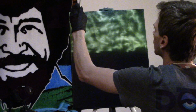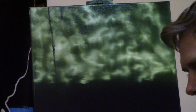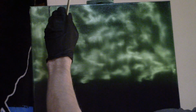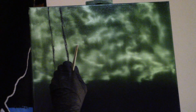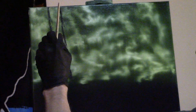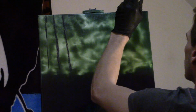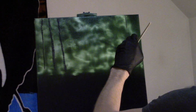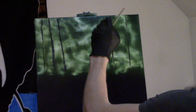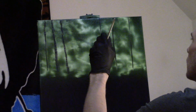And then just straight black paint, nothing special to it, just straight black. I kind of would have preferred to have kept doing it in this style. I wanted the trees for the background. I felt they would have blended out a little bit better as opposed to what I did here shortly, right there, where I'm just pulling straight down.